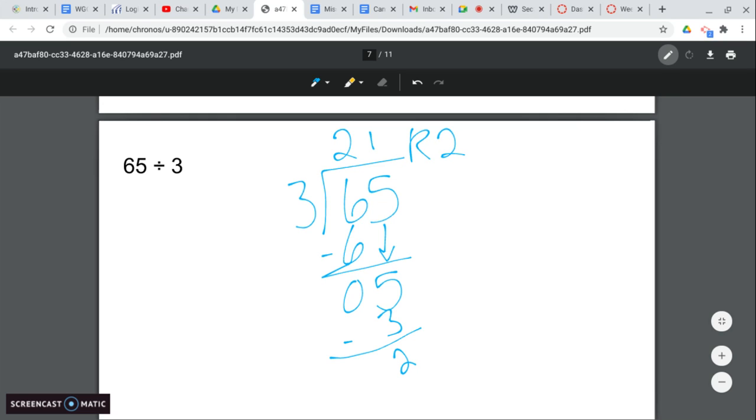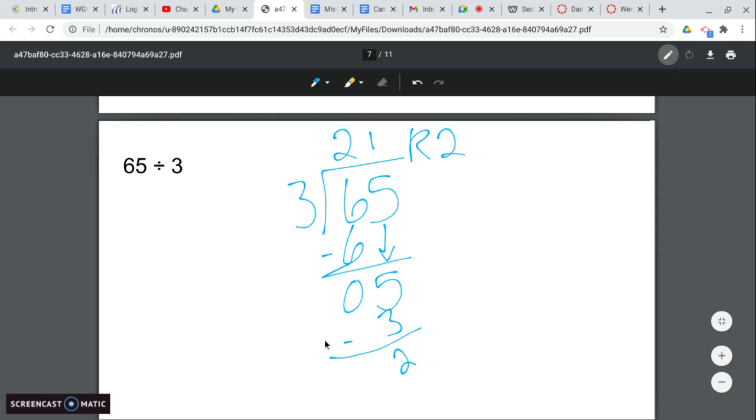So one key thing here is if your remainder is ever an amount greater than your divisor, then you did something wrong. It means you didn't have a large enough value for your previous. So like here, if we would have said 0 and we would have had 5, 5 is bigger than 3. So we know we needed to have done something differently. We needed to have found a bigger number to go into that previous, which would have been 1. So if 3 would have went in, we'd get our 2.